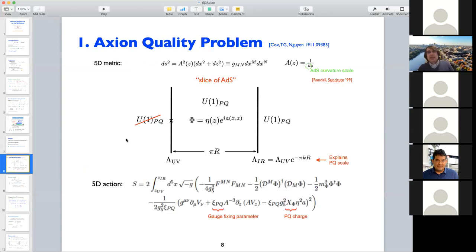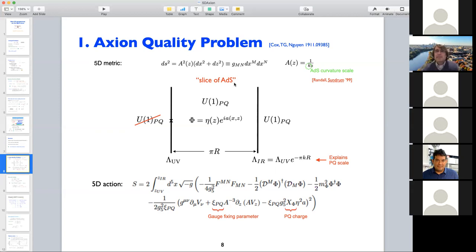So let me then jump into how to go about solving the axion quality problem. This was work done with Peter in Melbourne, and also my student Ming in Minnesota. So what we're doing here is, again, we're going to use the fifth dimension, and you might think that the fifth dimension is a bit rich to use. I mean, you're going for overkill, adding in all this structure, but we'll see that there's a reason why we do that, and it's got to do with the AdS/CFT. I'll get to that shortly.